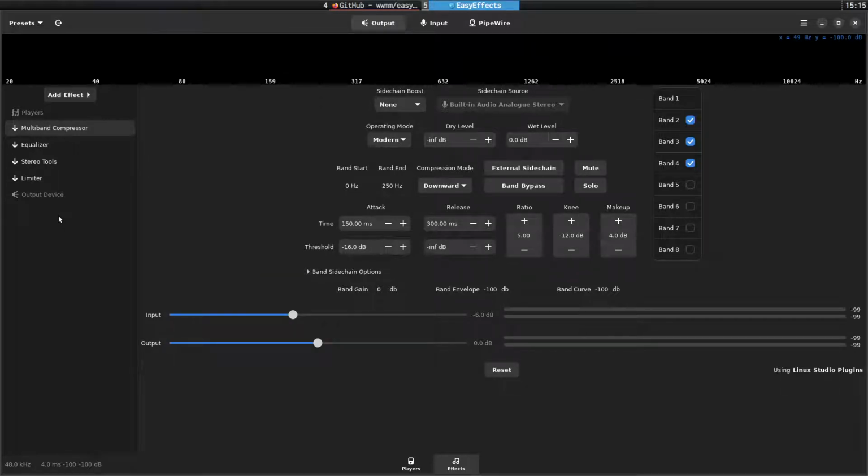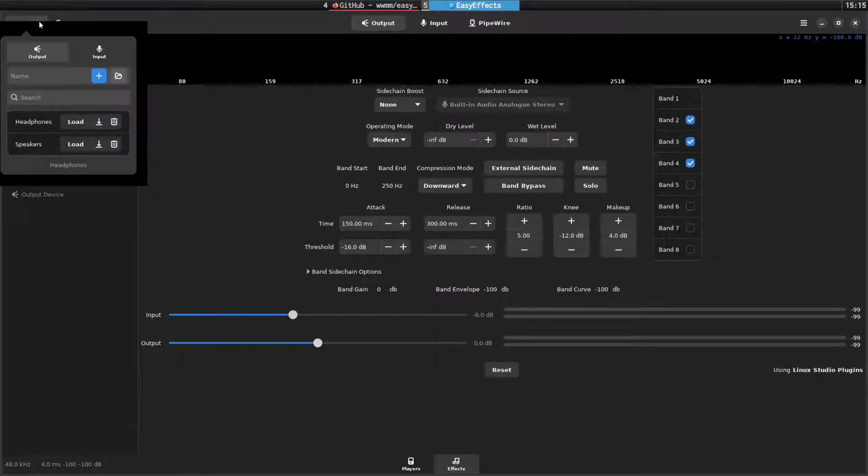And what you also have up here is presets. So what you can actually do is create a collection of effects and then save them as a preset. And I'll show you where the file is actually saved, and it's a JSON file. And the other advantage is you can save your preset, you can come across to another computer, and then you can just load the presets in. So it makes it really easy to copy your presets to another computer and have them all set up. So these are the presets.